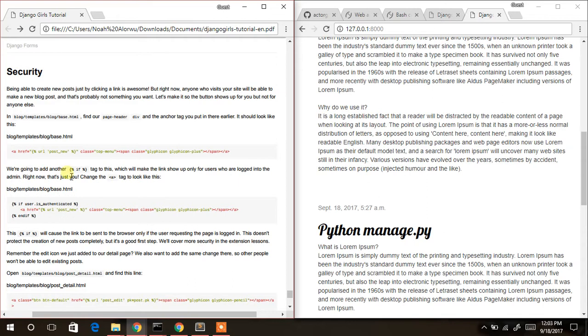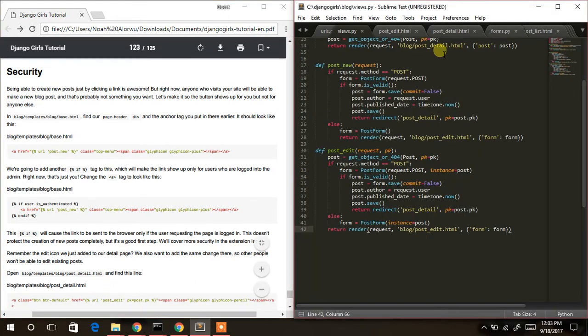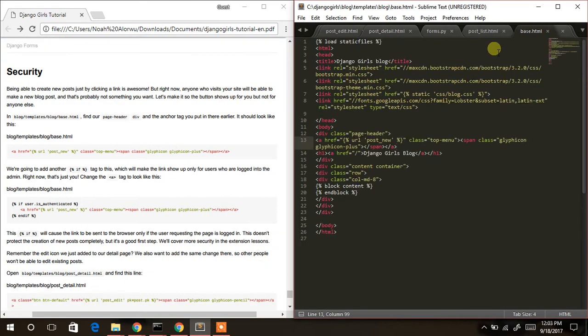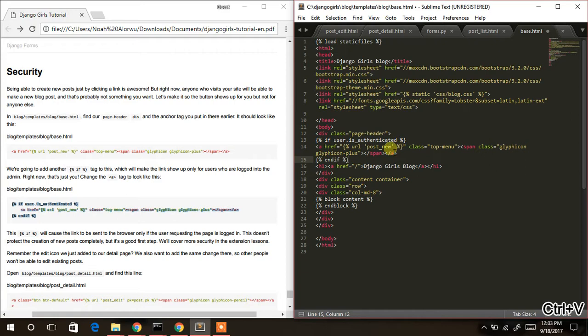All right, so the next thing to do now is security. And to do that, we quickly go to our base, then where the div is on the page header, then we add this to it. So the base where we have URL, we are going to put this in it. So where we have this, we copy all of them, then we paste this over there, then you save it.